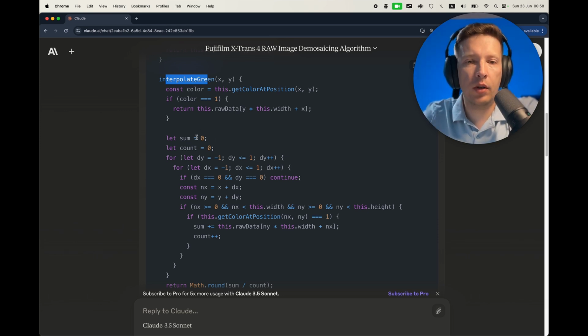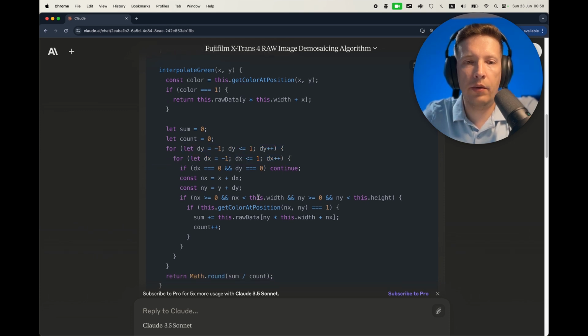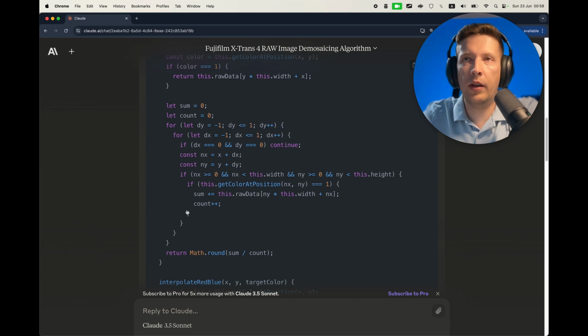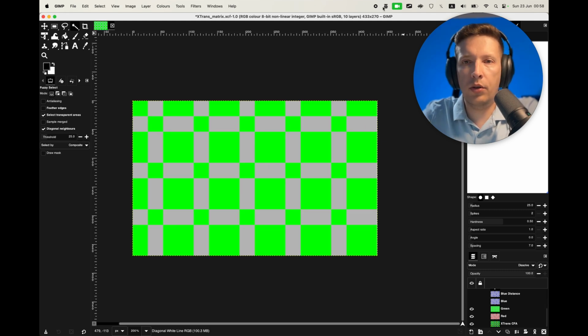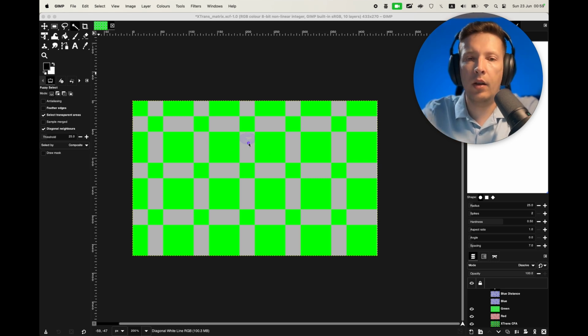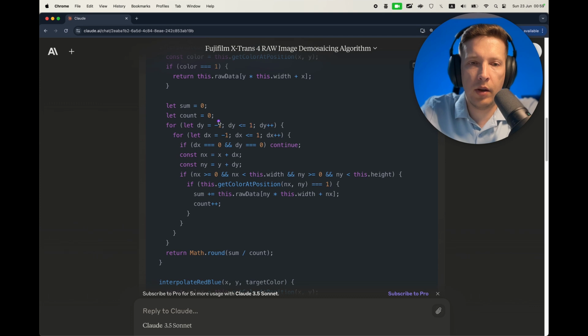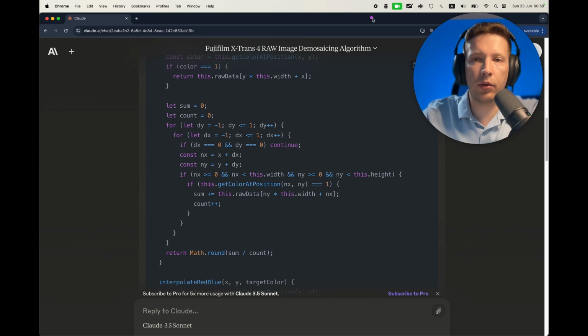So okay, let's jump back to our code. So what will it do? For green, from what I see, it will basically do averaging. It will go 3 by 3 pixels and just do a plain average. So it's not bad. For example, for this pixel, it will select this region, and use this pixel, this, and this, and calculate the average for this one. It will work. It's a good start. It's an obvious start, but it's not perfect. Okay, let's move on. About why it's not perfect, I will talk later.